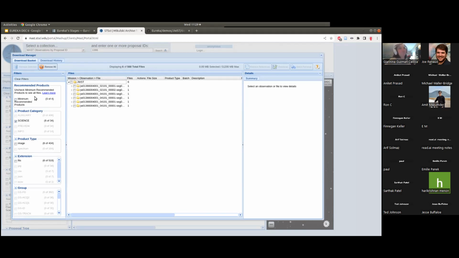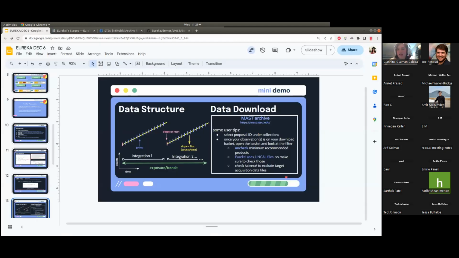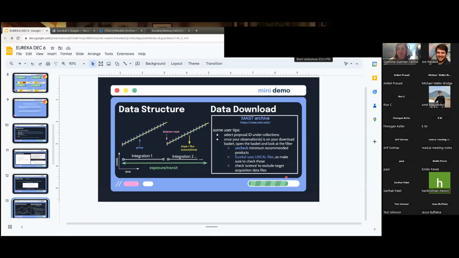It's usually defaulted by MAST to be checked, and that won't allow you to see the uncalibrated option here. You will see it as if there's no uncalibrated data, but it's usually because this is checked. And then from then on, you can download the data. Each of these folders contains one of the files that will be used by the pipeline. All righty, back to the slideshow.